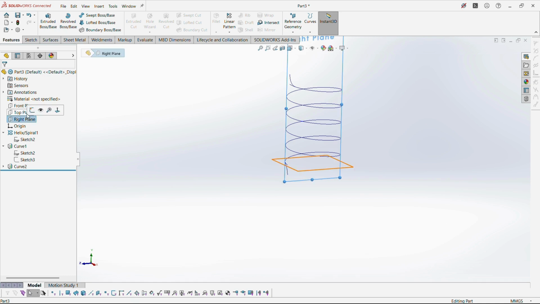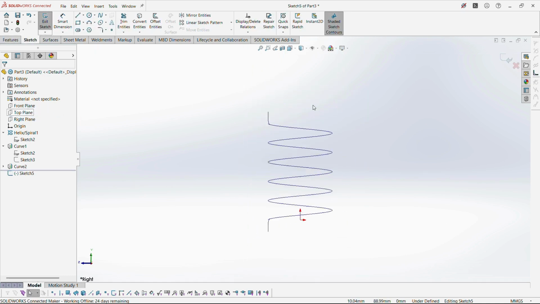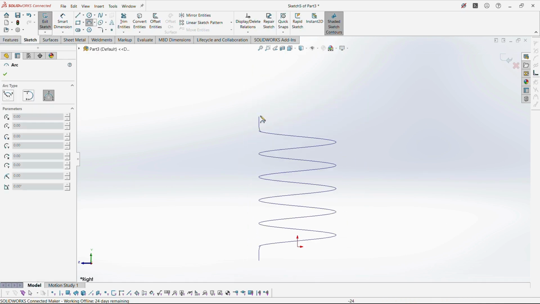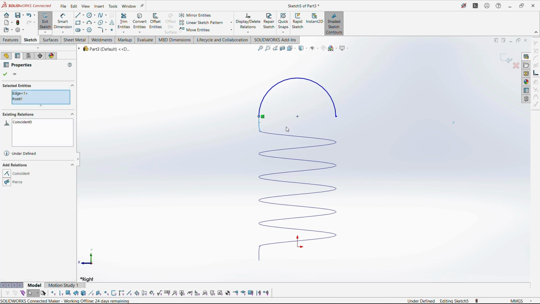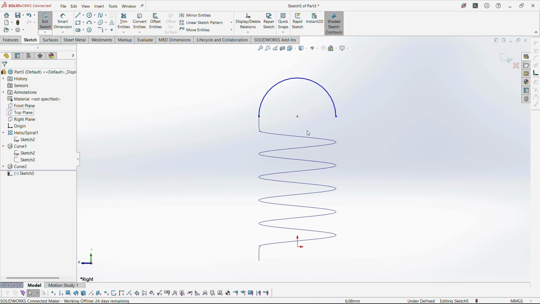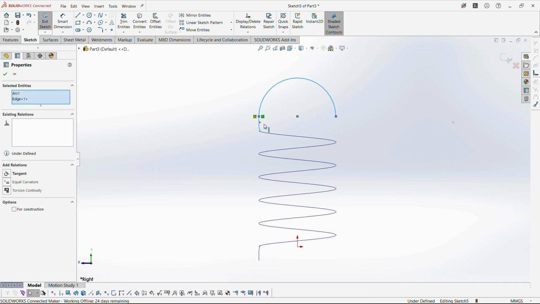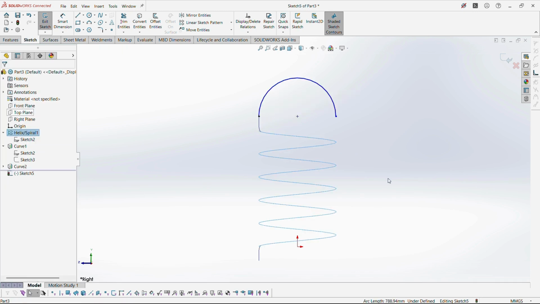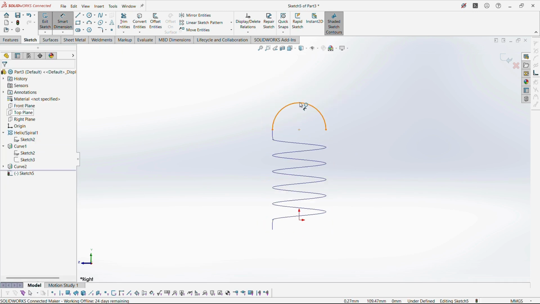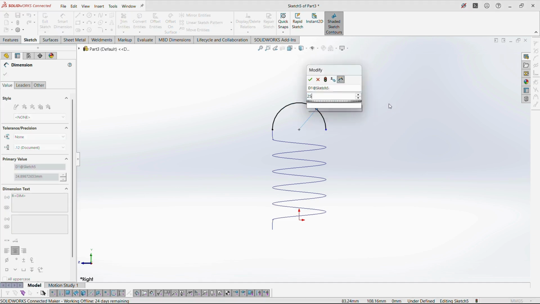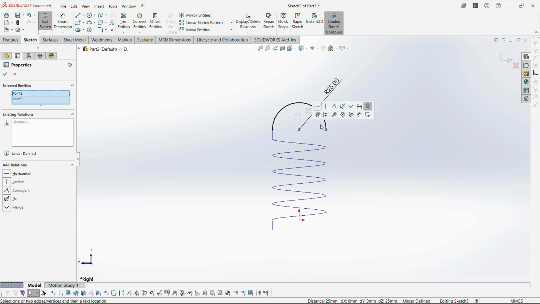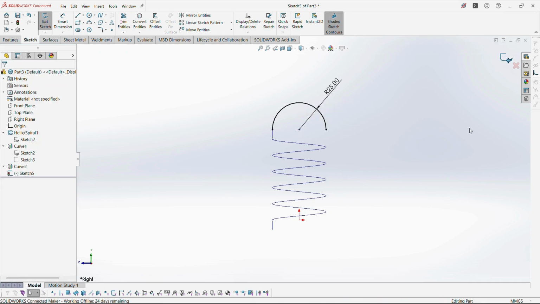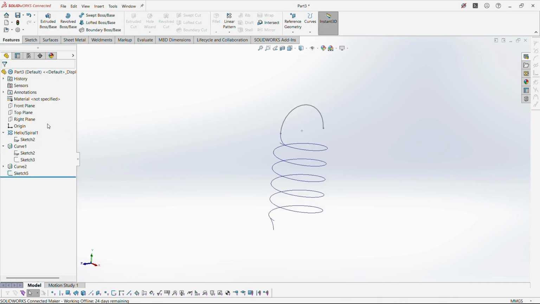From the end point, I am going to create a new 2D sketch profile at the top end and bottom end position. Use a 3-point arc. Just select a start point, end point and midpoint. Afterwards, pick this particular point as well as the curve and make it a pierce connection. Then select both the curves to make a tangential connection also. Once the endpoint gets fixed, use the smart dimension and give the dimensional value of 25 radius. Afterwards, select this particular point as well as the center point to make a horizontal connection. Then exit the sketch.